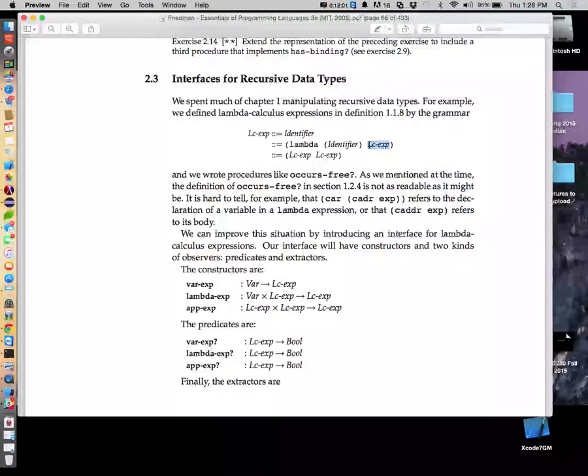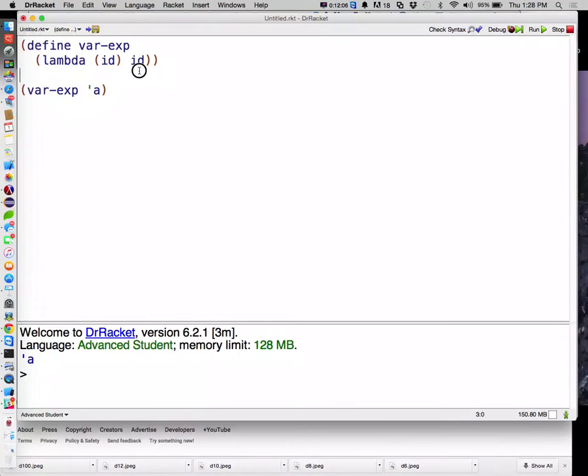So we're going to take in two things, a var expression and a lambda calculus expression. So we're going to define a lambda expression that is a lambda that takes in a var exp and a lambda exp.